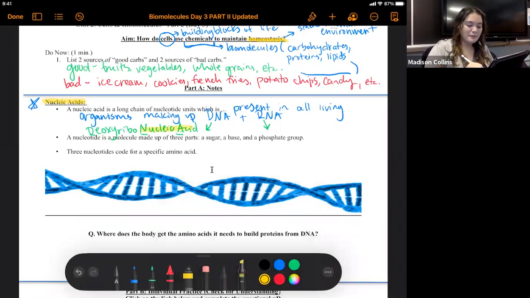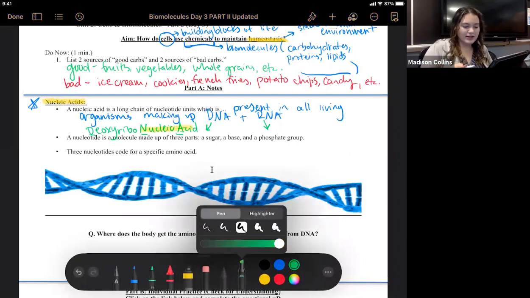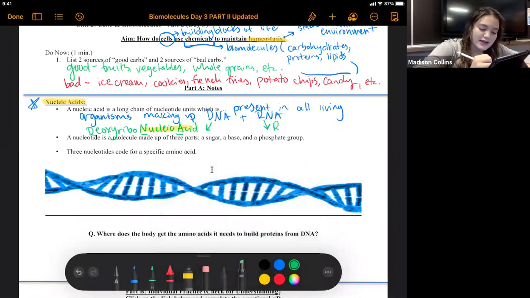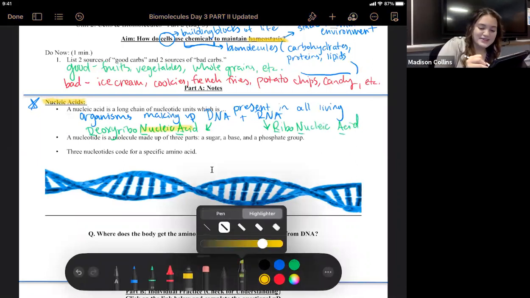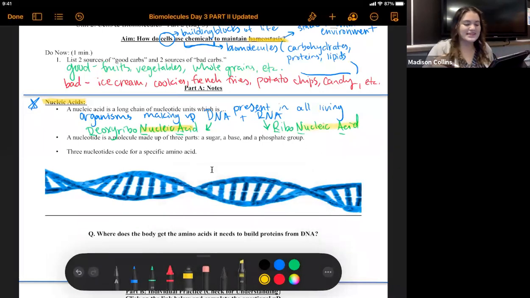I'm not going to talk too much about RNA because we'll get into that in the upcoming units. But RNA stands for ribonucleic acid. Once again, I've capitalized the 3 letters that make it RNA, and once again, it ends in the phrase nucleic acid. So both DNA and RNA are nucleic acids. And you might be thinking, okay, cool, nucleic acids, got it. But what is a nucleotide?